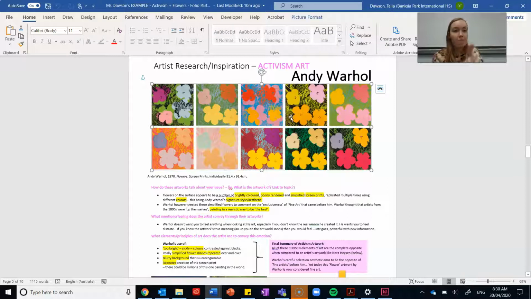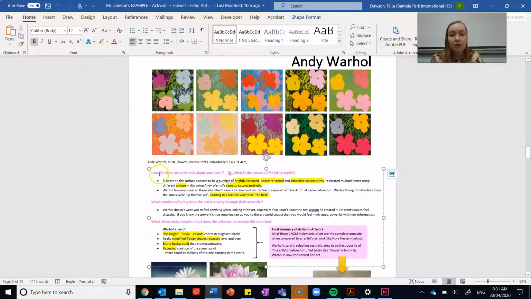Same kind of subject matter, okay? But slightly different idea. Second option, pick an artist that uses your idea, so bushfires, okay? And it might be a slightly different subject matter. That's okay.